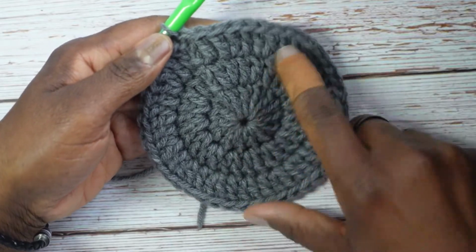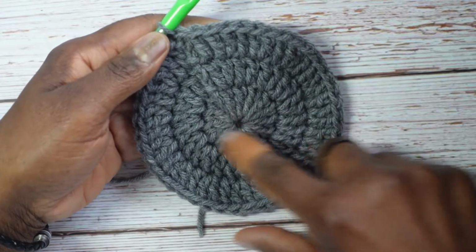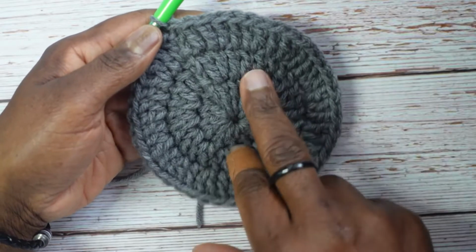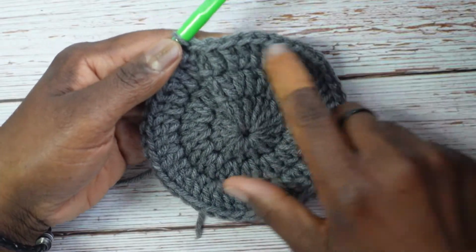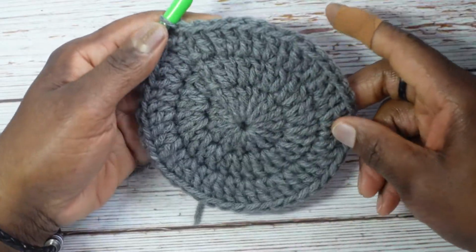As you can tell, I've increased every round. I created the 15 stitches there, so that's by default an increase round, round 1. Then I increased every stitch for that one, round 2, which is how I got to 30, so that's an increase round. And for round 3, I increased every other stitch, and that took me to 45.